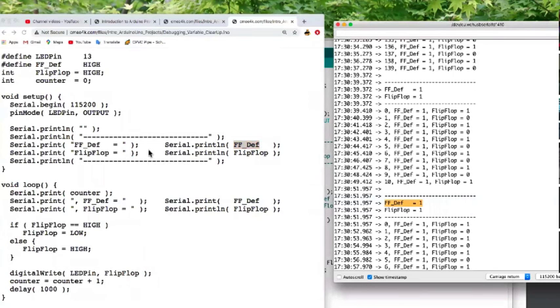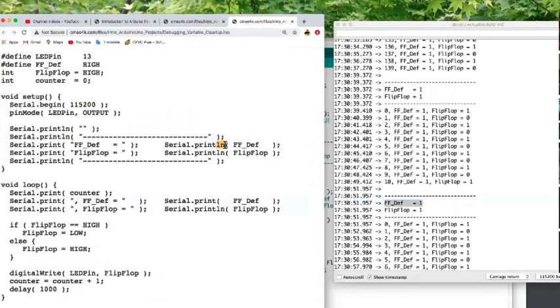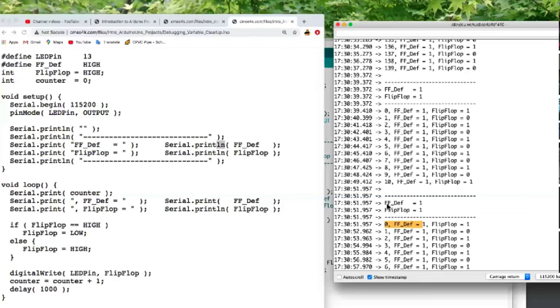Now, the interesting thing is I have two print statements. One is println. LN means line feed, meaning after this, please go to the next line, okay? If I don't have this one, it will display and stay on the same line, and then display 1. And LN means next line. We'll go into the next line. And flip-flop, same thing. We will stay here up to this line.